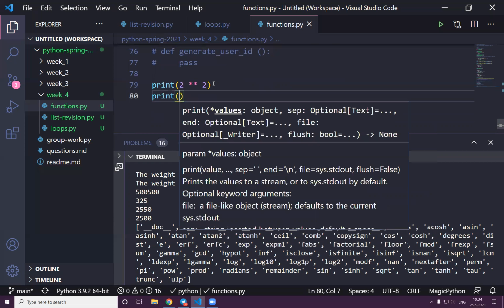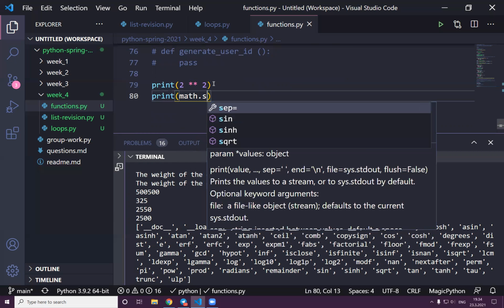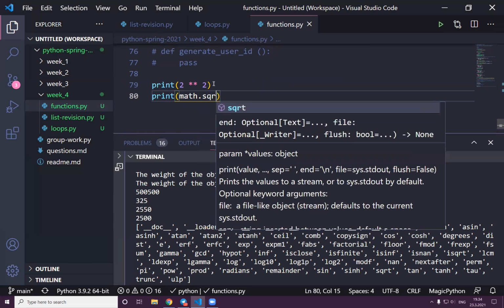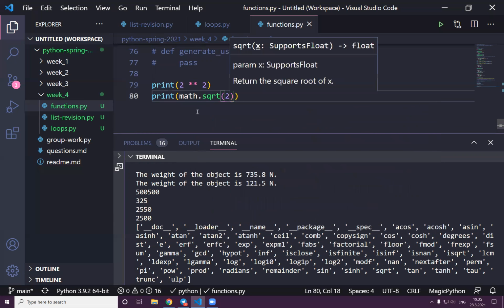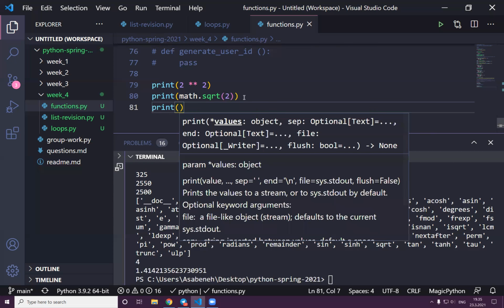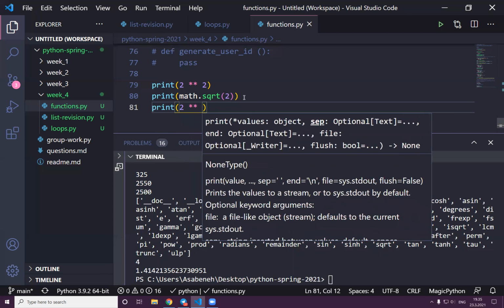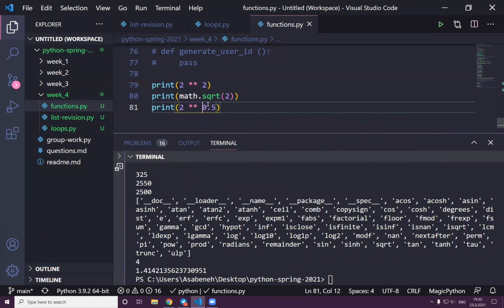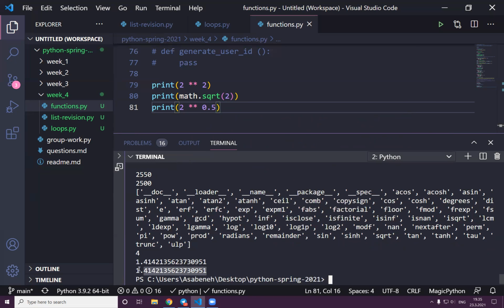But how do you find the square root of 2? You can say math.sqrt of 2. It gives us about 1.4 something. Of course, in mathematics, square root means you can use it differently. To the power of 0.5 or 1 over 2 is the same as square root, right? And we should get the same value, as you can see.